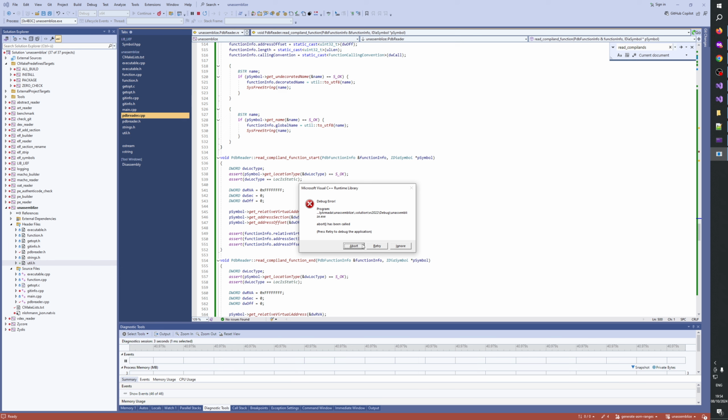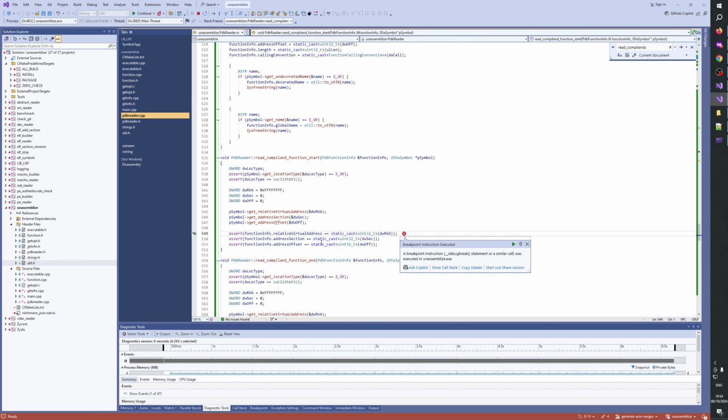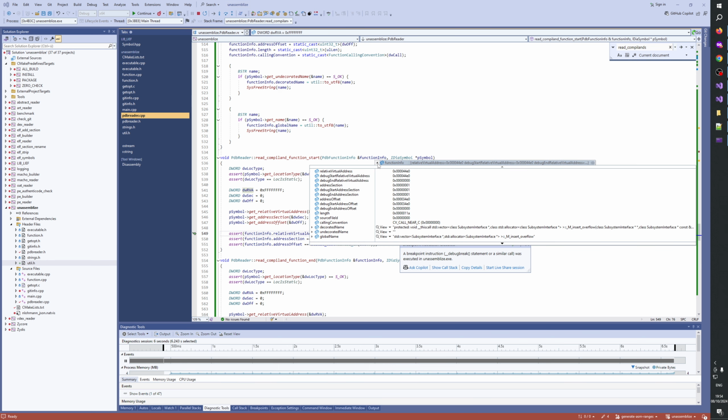Aha. Assert is hit. Let's click on retry. Aha. Debug start address offset.